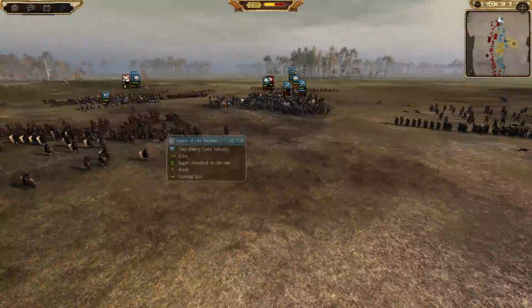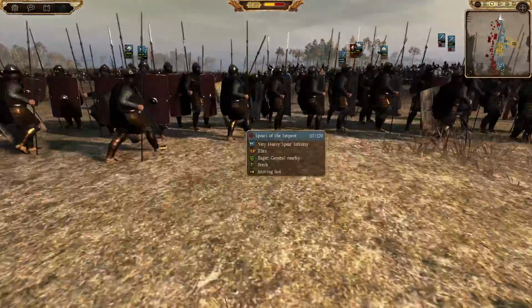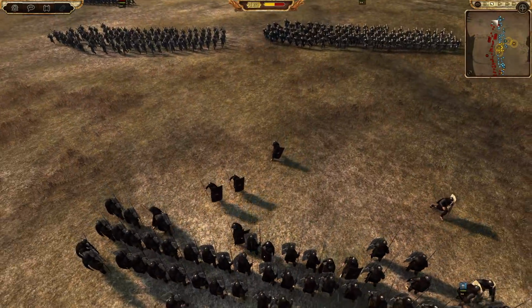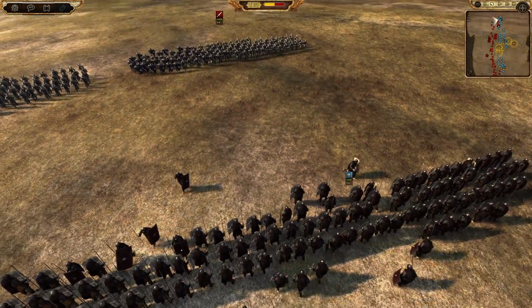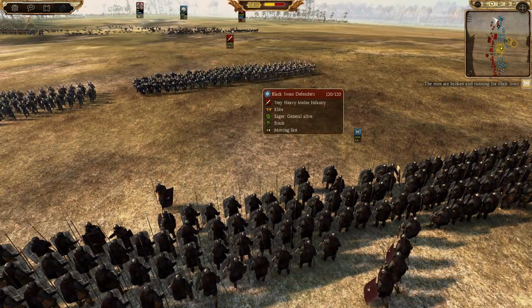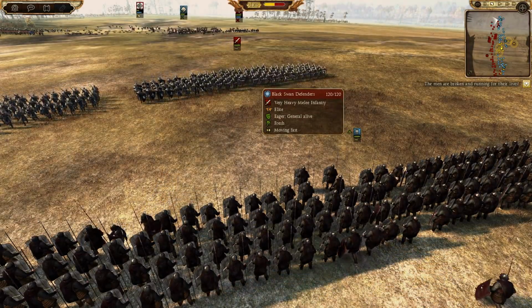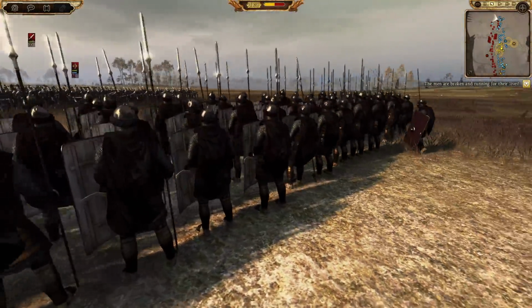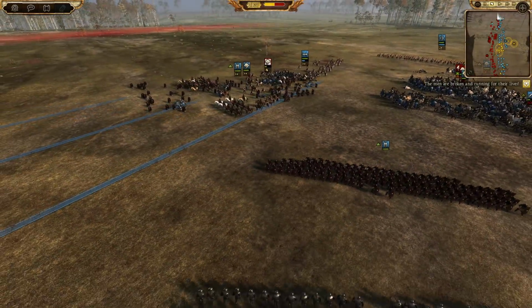And here, Black Swan Vanguards are set to charge down the Spears of the Serpent. Now, I'm not intimately familiar with the dynamics of that rock, paper, scissors system in Attila, but I have a pretty sneaking suspicion that these Black Swan defenders, backed up with the Black Swan Vanguards, are going to be able to smash their way through these heavy swordsmen. But how long is it going to take?